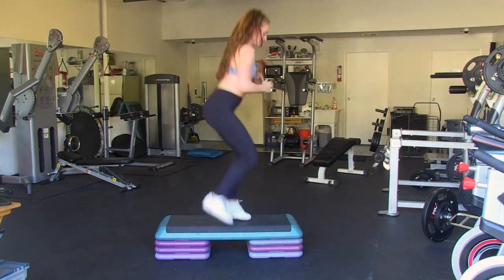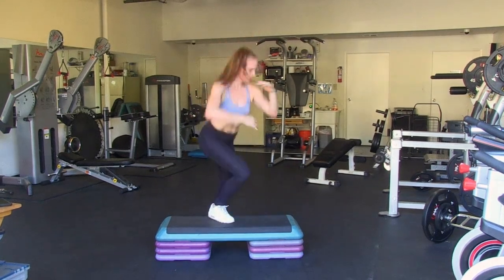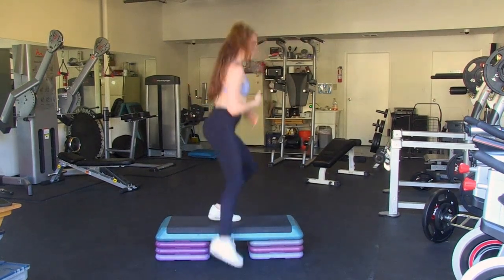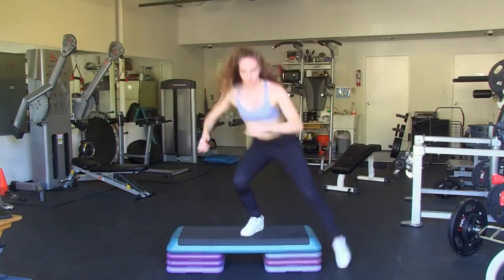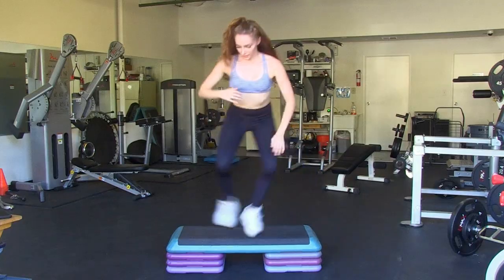You can also use a box or a step as a piece of cardio. You'll see Stephanie using it in 2 different ways. It's an excellent portable way to use cardio in between resistance exercises.